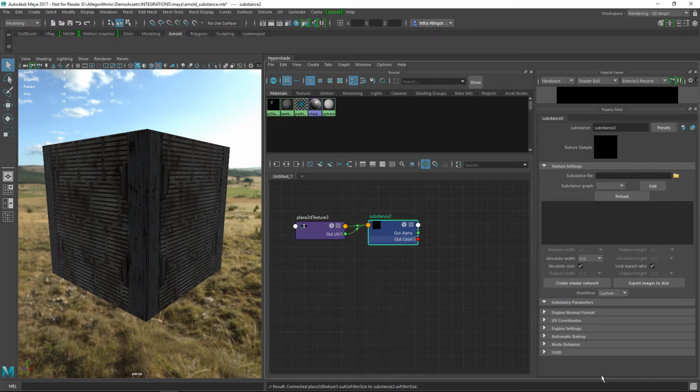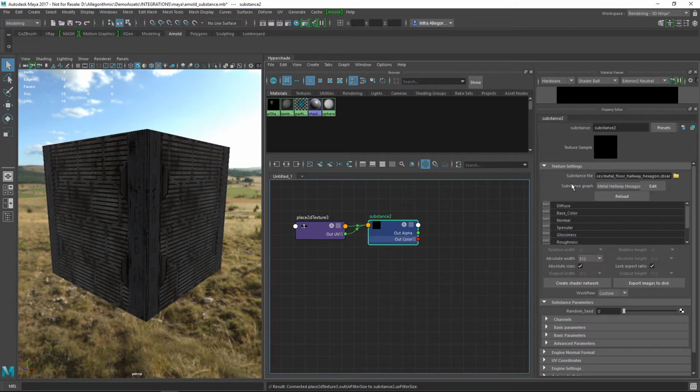Okay, so here we have that set, and we set our workflow to custom. Now, of course, I need to load the substance file. So I'll just go and browse for this guy here. And this window is kind of showing up on my other monitor. So it's all right. Let me just find this guy here real quick. So here I'm just browsing for the file. And let's see. Got it in a special location here, substances. Okay, let's do this one. All right, so we'll click open.